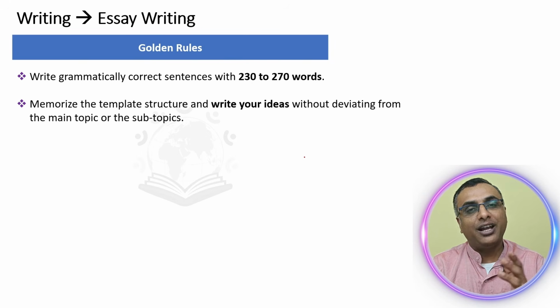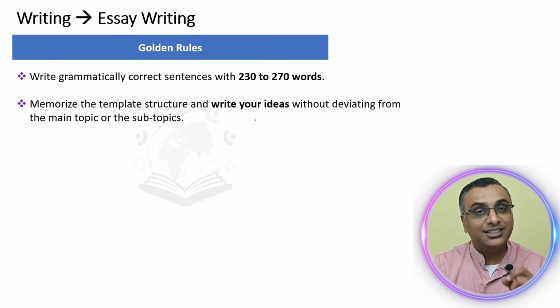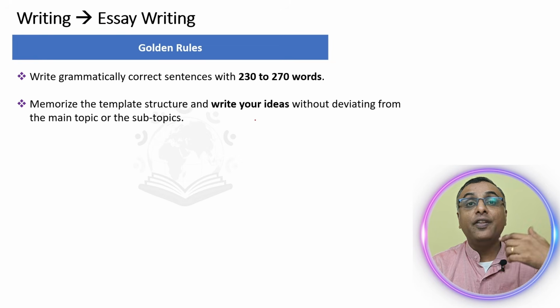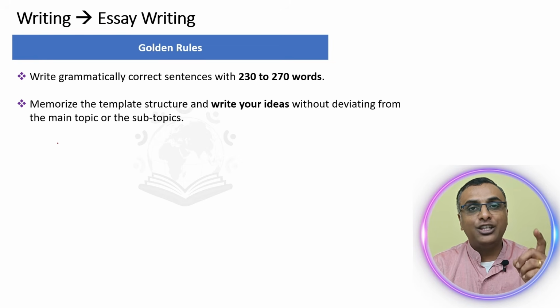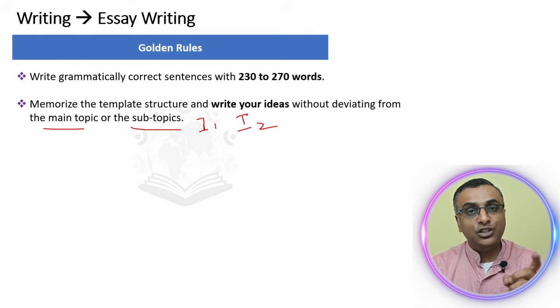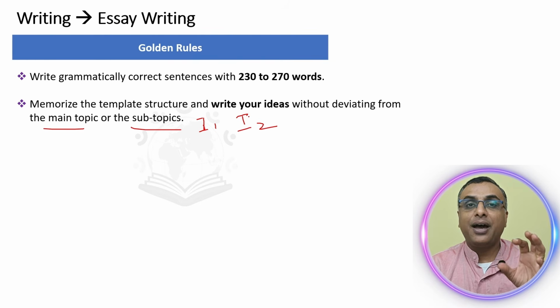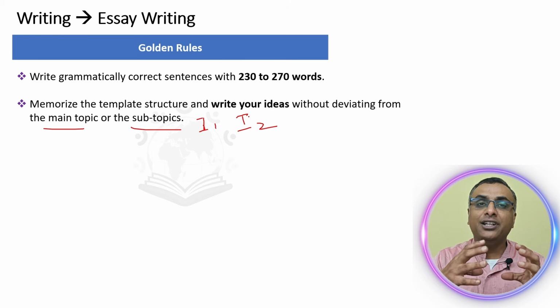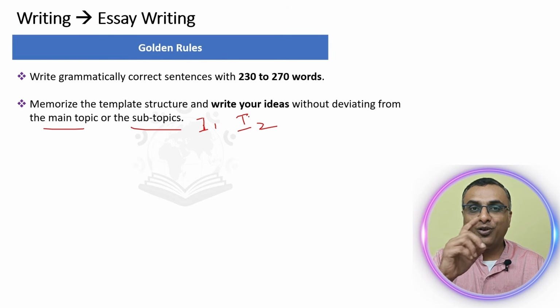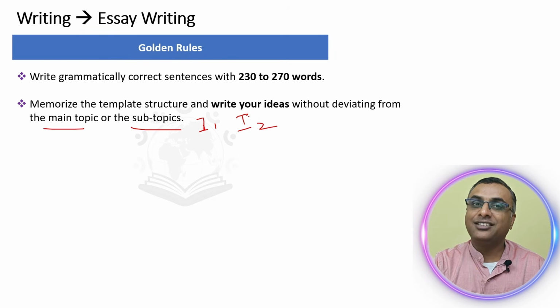What are the main topic and subtopics all about? Here, generating effective ideas is very, very important based on the main topic. What is the main topic? Your question. That is the main topic. What are subtopics? Idea 1 and idea 2. For each of these ideas, come up with examples and conclude them respectively in paragraph 2 and paragraph 3. So in the end, if I have to put it in a nutshell, it is nothing but idea, example and conclusion for the second paragraph and the third paragraph too.